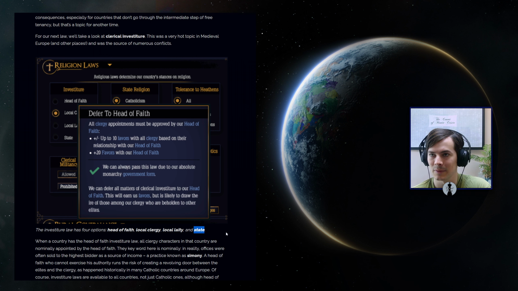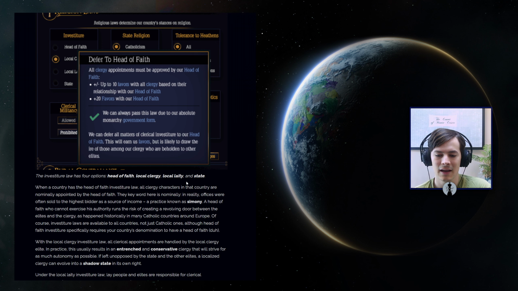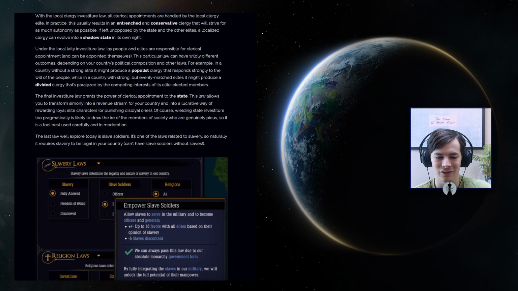And the state obviously is probably going to empower the state, but might annoy the existing clergy, or might even annoy other people's religious powers beyond your country. And yes, you can do simony, which is selling offices, which would be cool. So a good source of income for the state, potentially, if you go all Henry VIII on their ass.